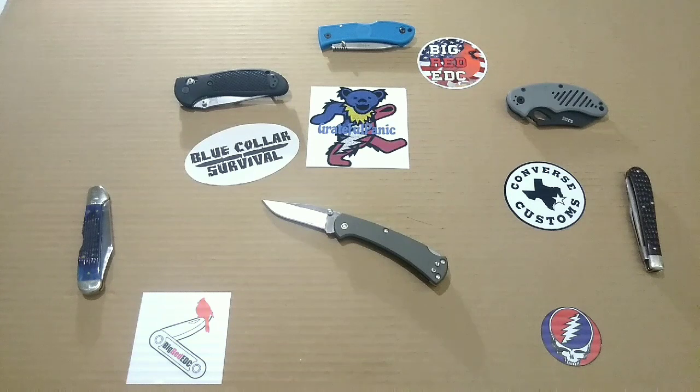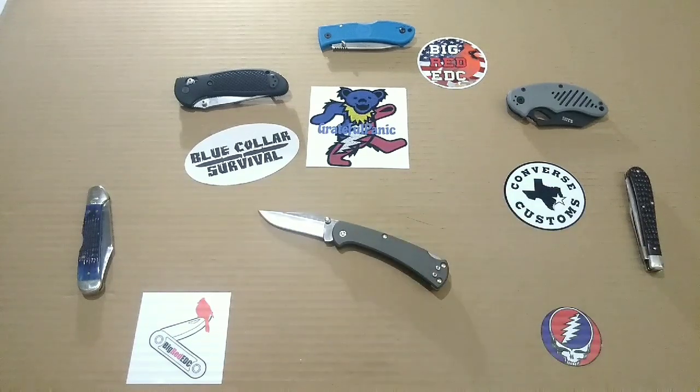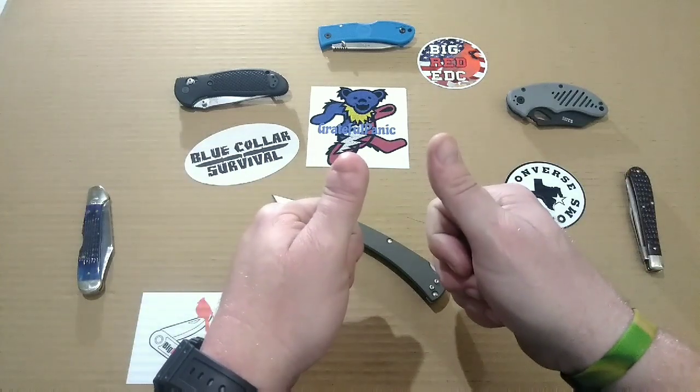I thoroughly enjoy it, and this right here is one of my treasured knives, and I will treasure it forever. So thank you, buddy. I'm proud to call you my brother, and like I said, I really appreciate this knife. And if you didn't already know, guys, this knife definitely gets the Grateful Panic seal of approval, which is, as we all know, 1 3/4 thumbs up.